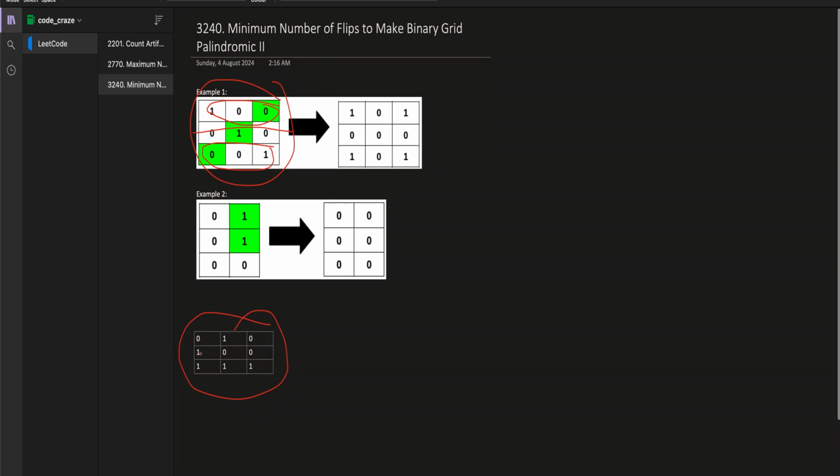So we have two options over here. We can either make this 1 to be 0, or we can make this 0 to be 1 to satisfy the palindromic condition. But if we make this 1 to be 0, the divisibility by 4 will not be satisfied, because we have 1 and 2, these ones that will be left out in a pair. However, if we make this 0 to be 1, all these ones will make a group of 4, so this will be divisible by 4.